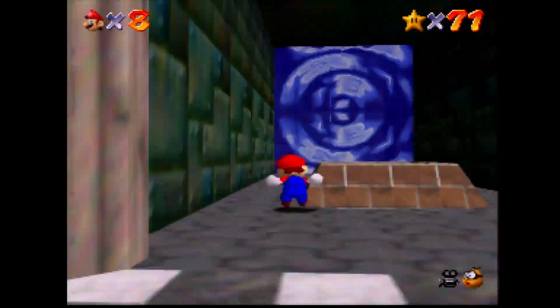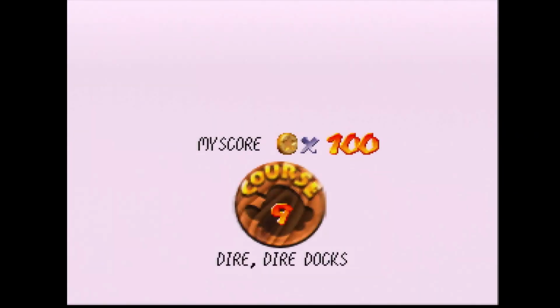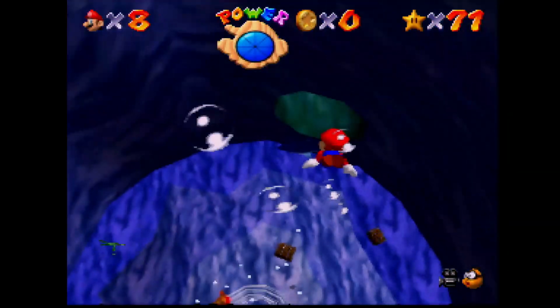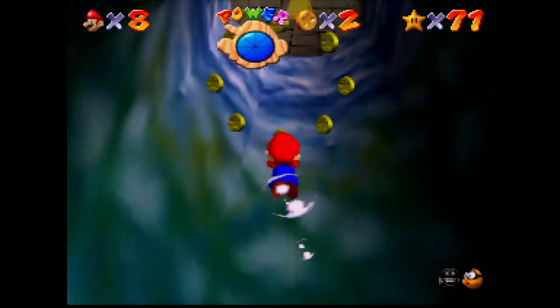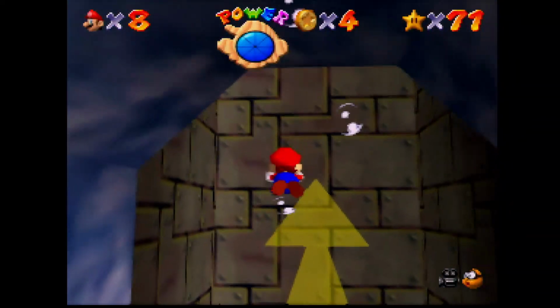So, I guess the best part of Dire Dire Docks is when it ends. So, 4 stars to do the jet stream. Now, it's the second star in the whole game called through the jet stream. There was another one in Jolly Roger Bay with that. So, let's just say Dire Dire Docks is not the most original with their star naming.